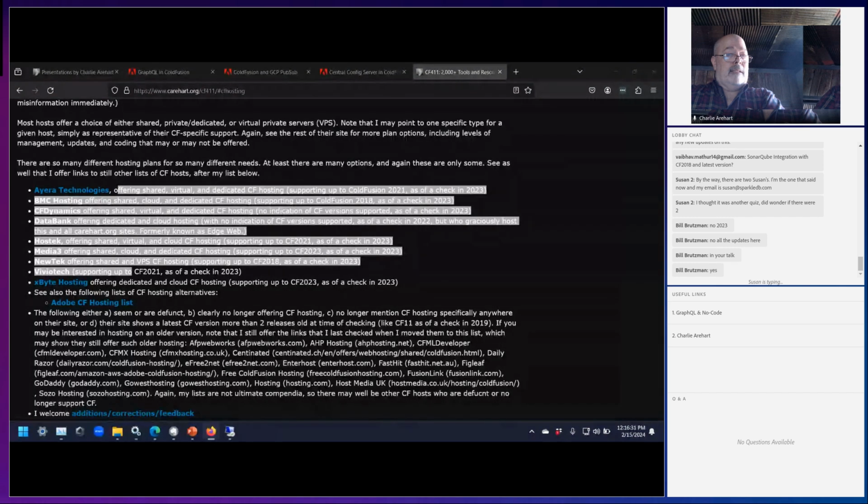ColdFusion updates show up in the CF Administrator if you have an internet connection. When you go to the CF Administrator, by default, for most people, it would check as soon as you go into the admin, and it would show a little asterisk in the top right corner of the admin. But that is predicated on you having told it when you installed it that you did want it to check. Some people inadvertently tell it, don't check, and they misinterpret that, and they think it means automatically apply the updates. Nothing automatically applies updates in ColdFusion.